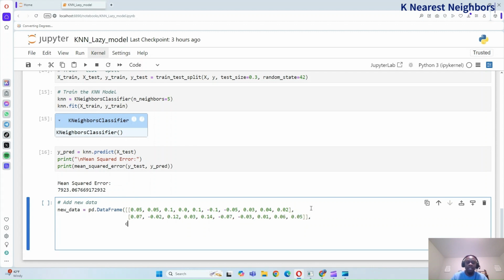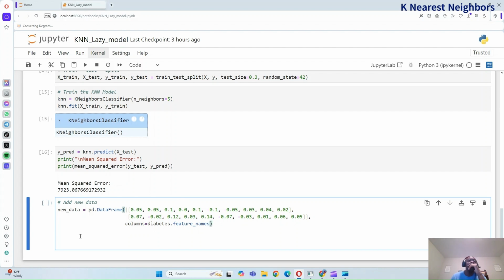And now all I need is columns equal to diabetes.feature_names. Looks good.